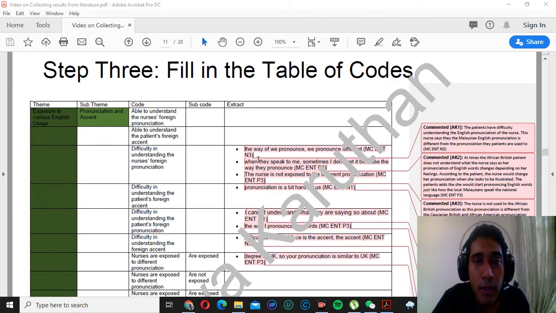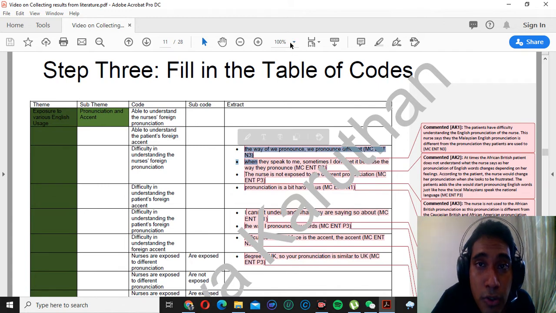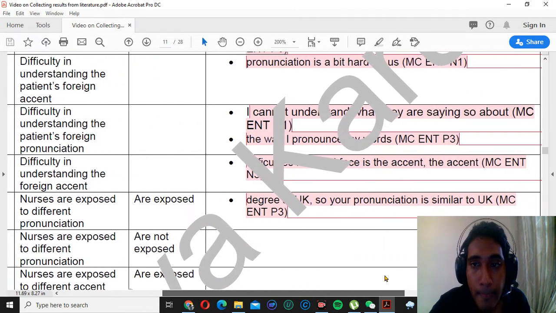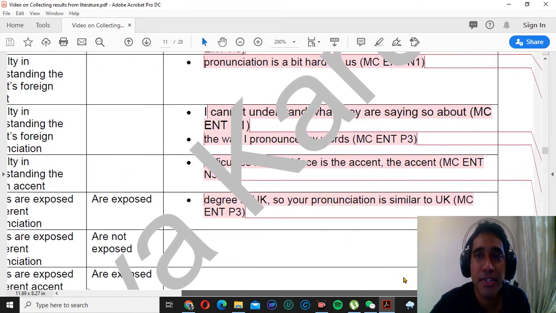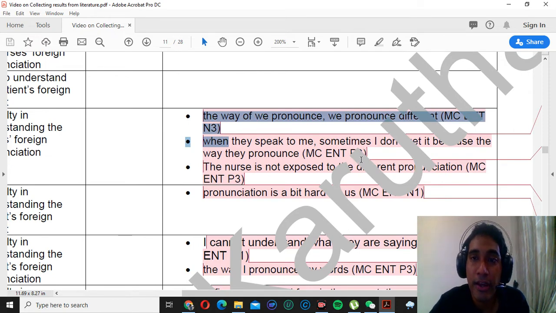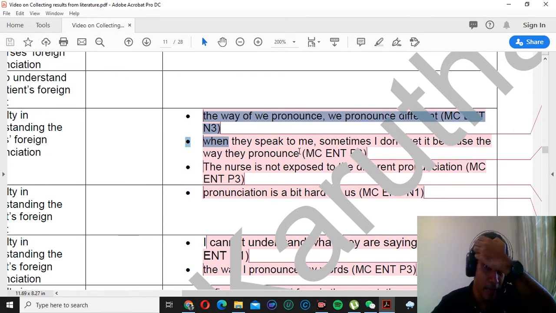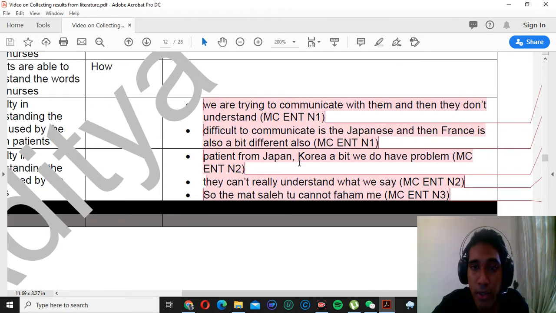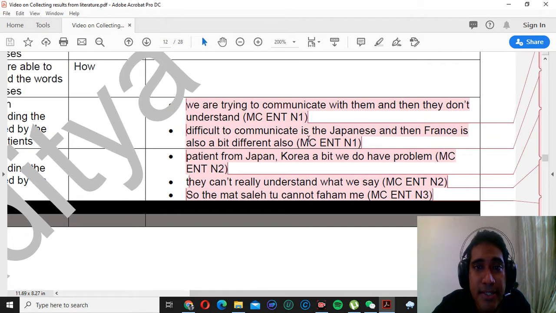So again, this one over here, let me just zoom in. Because this is my own work, so I have to put the watermark. So let me just look at something easier, okay, easier to see. These are the exact quotes, these are the exact words that my participant have said in their interview. I look at the transcript.